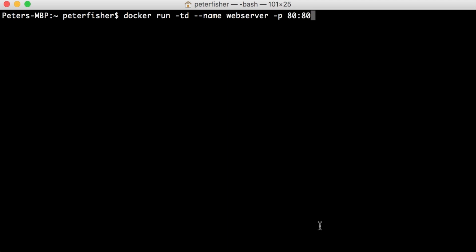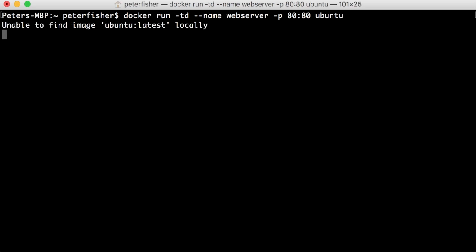So that's mapping port 80 on the container against port 80 on the Docker machine. And then I'm going to put in the image that we're going to use. I'm just going to use ubuntu, like so. Okay, so docker run -td --name web server -p 80:80, and then the name of the image.